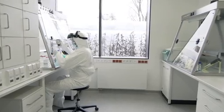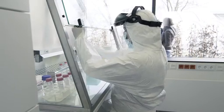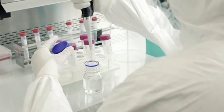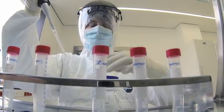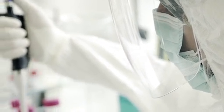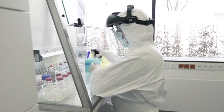Now we're in the heart of the lab, where the DNA is extracted from the sample. Nobody is allowed to move around while somebody is working in here. We try to avoid producing any turbulence. We actually turn off the air circulation while the pipetting is being done, and we extract the fumes after the work is done and the reaction tubes are closed.